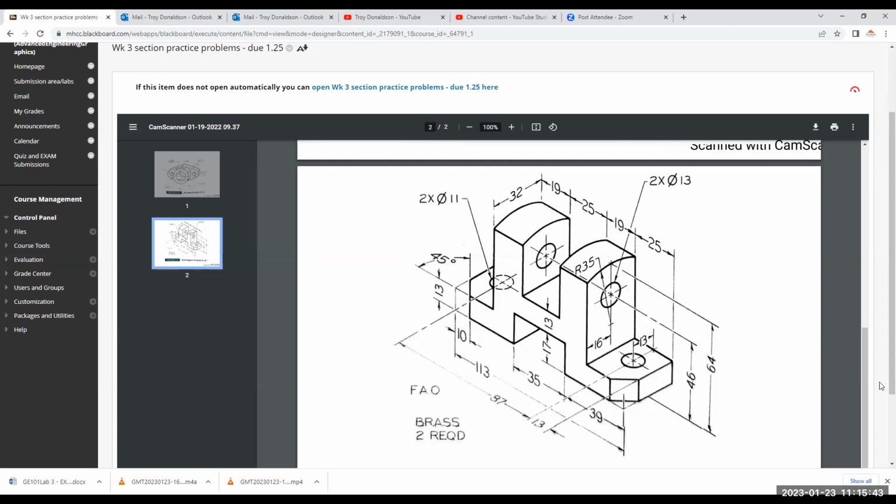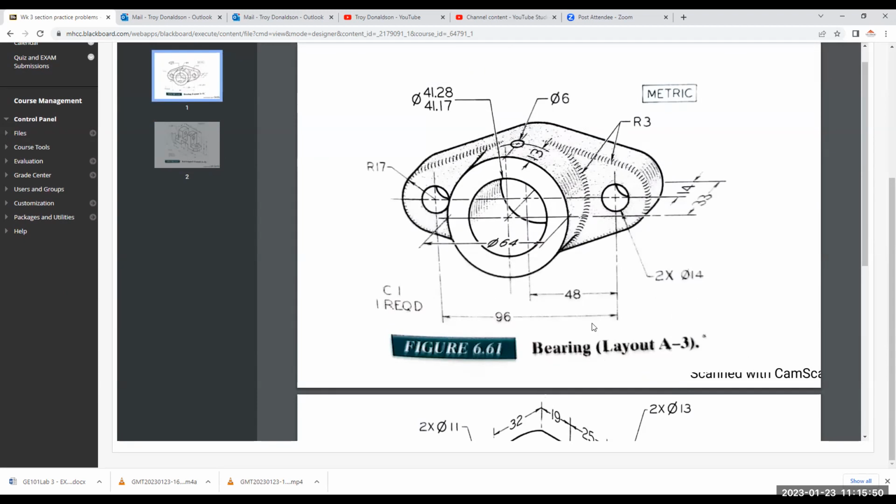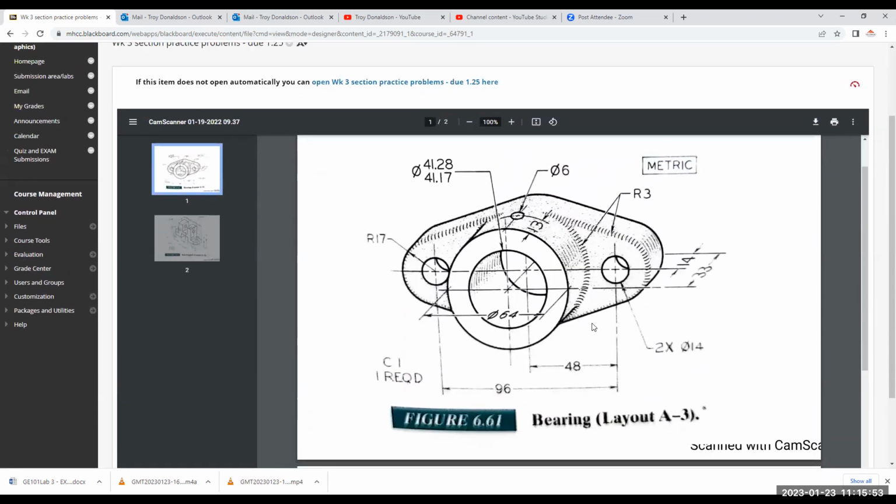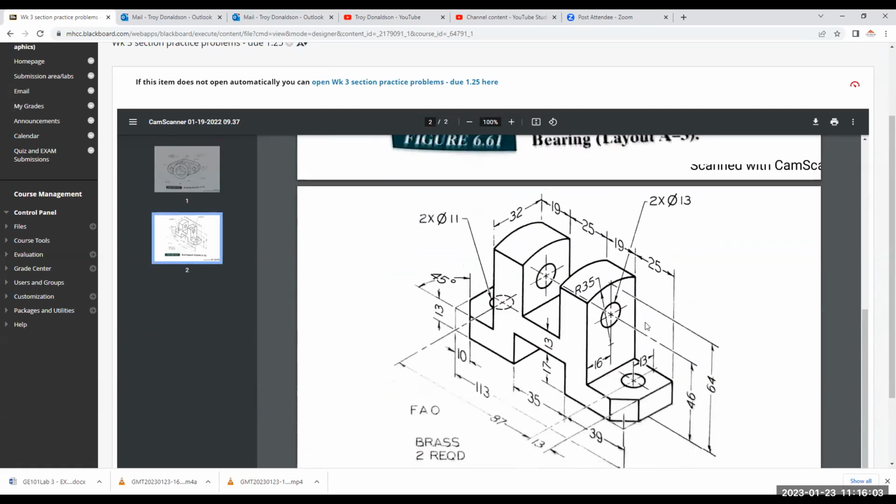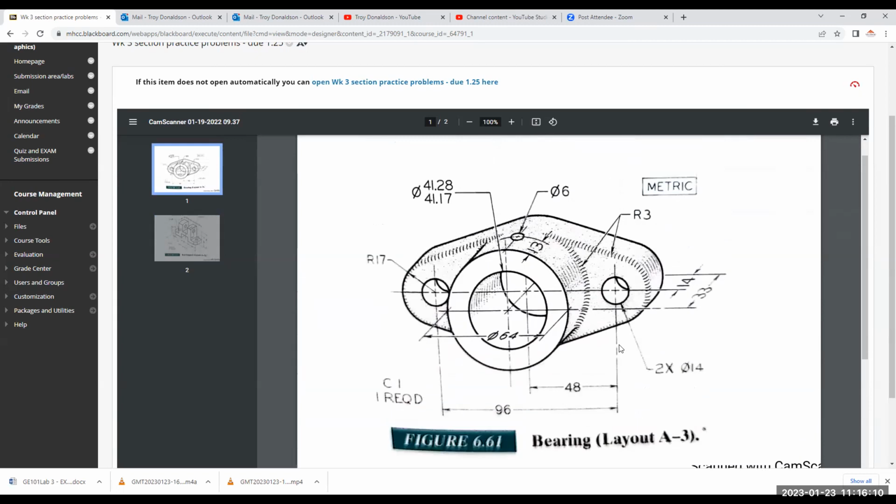All right, let's look at this one first. This one, the top one, it's called out as metric. So you need to make that one metric. I think I said both of them were metric, so you might make a note that they're both metric. That means you should be able to put both of these drawings in one file. You open up your metric template. You're going to use size A layout. You might want to delete size B and then just make another size A layout. You can put both drawings in one file. Does that make sense?